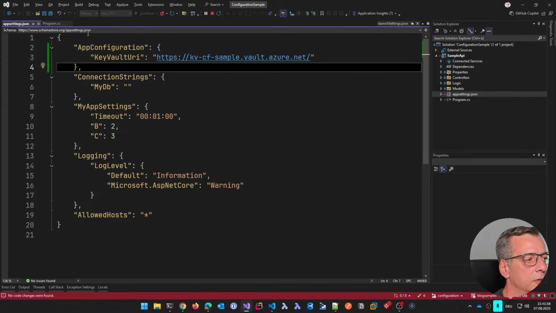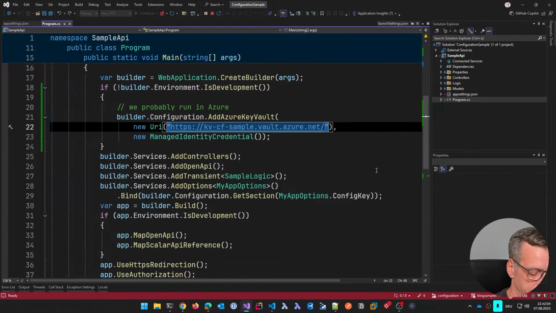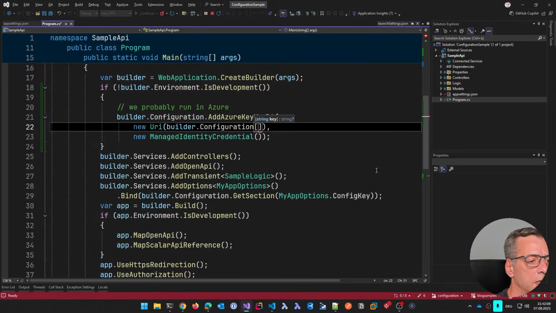And now in our app settings, we can say, take this from builder configuration, and then we can do that, which is the app configuration Key Vault URI, I think.